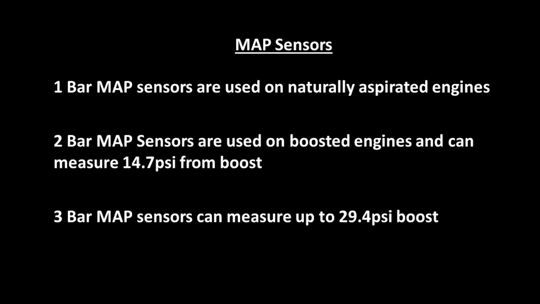So that's what people are referring to when they talk about a 1 bar, 2 bar, 3 bar MAP sensor, is just the measurement of the atmospheres that it is measuring based on that 14.7 psi. The first 14.7 isn't counted. So 1 bar, nothing. 2 bar, that 14.7. 3 bar is 29.4. So I hope that explains it fairly simply, but there again, it gets a little complicated when you start talking about these things without understanding what that first atmospheric pressure is.